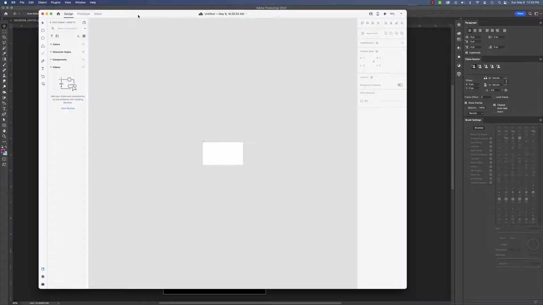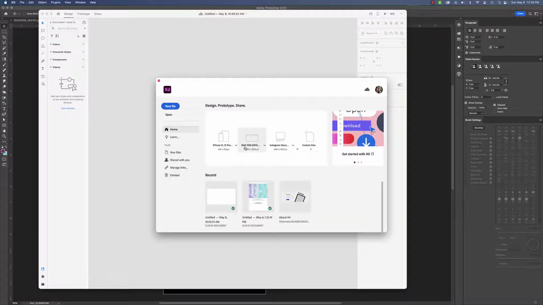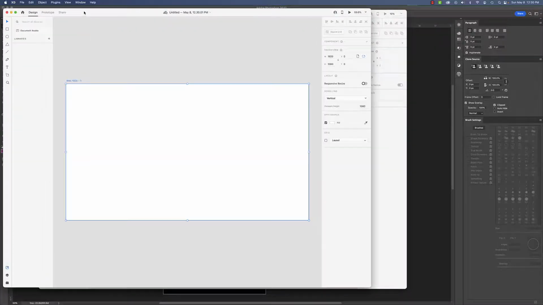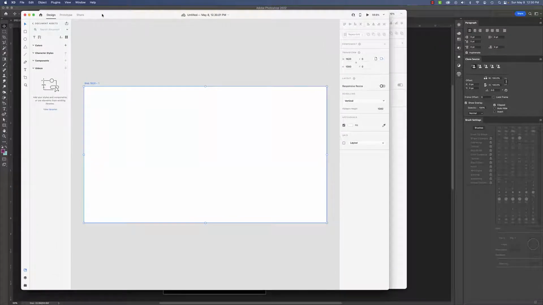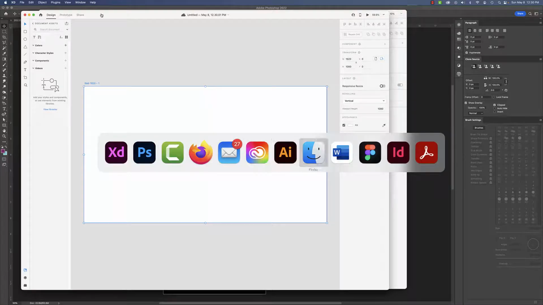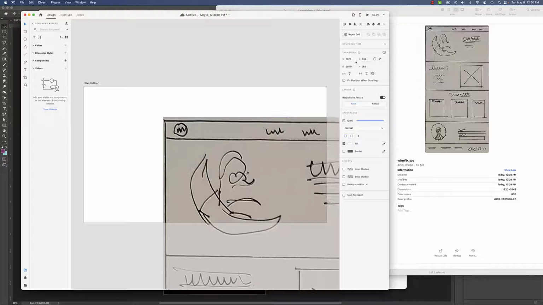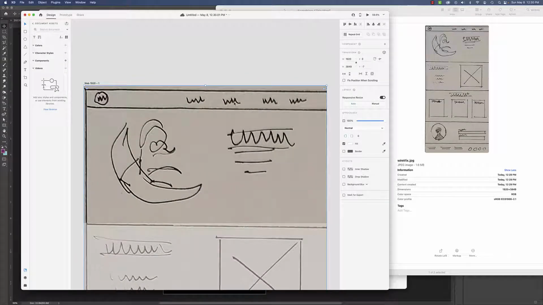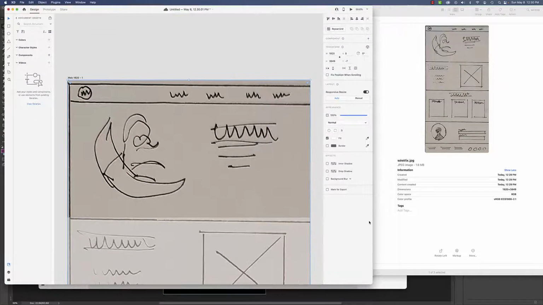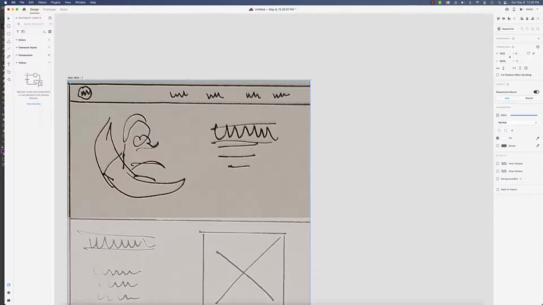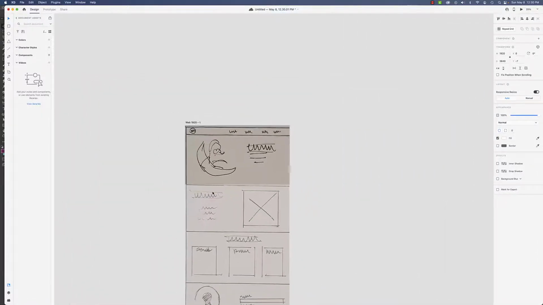and I've just set up a new document. In fact, I'll do another one, Command N. Let's just do the same thing as I did in the last video, and I'm going to go over to my Finder folder, and I'm going to drag this in. So there it is. And notice that there's a couple of neat things happening here. I'm just going to expand the size of this window. So it dropped it in on my artboard.